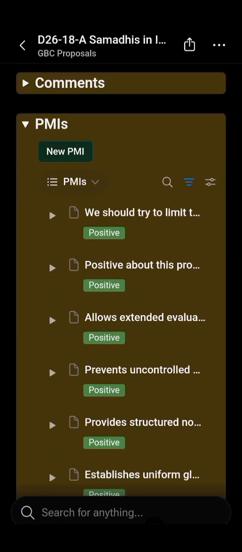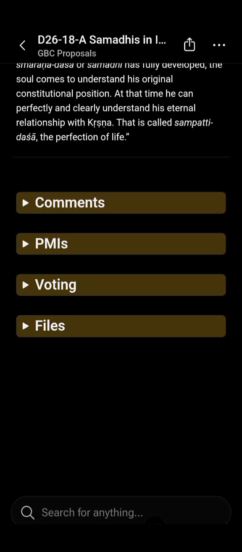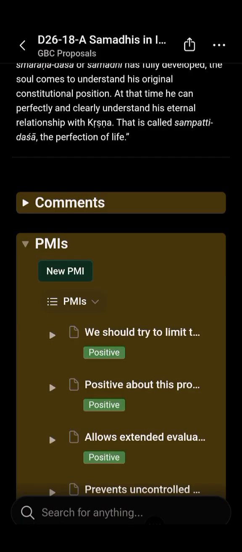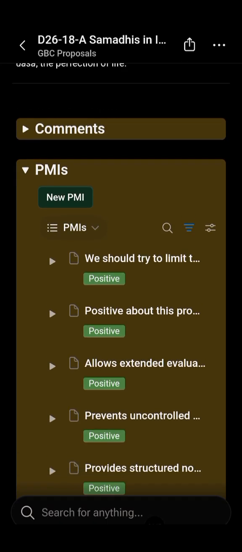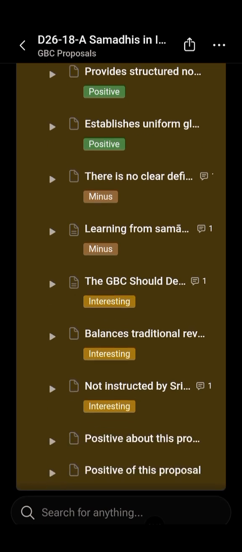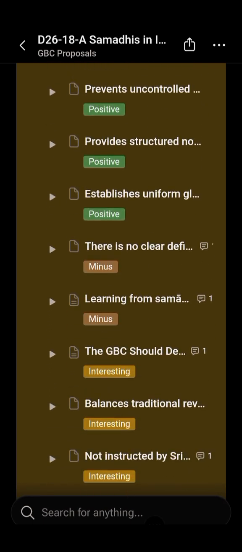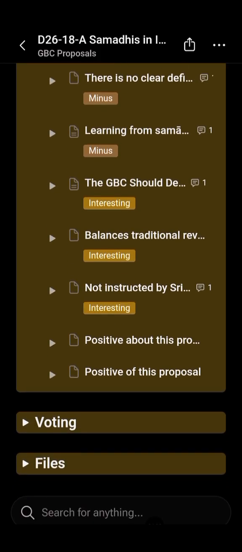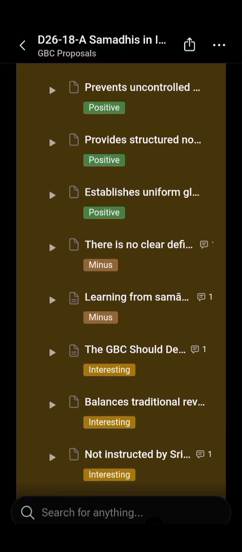Then we come to PMIs. PMIs are nothing but plus, minus, and interestings about this proposal. So we as deputies have to work on it and expand PMIs. Then we can add our plus, minus, and interesting. Like we see here, there are a few positives about this proposal and some minuses as filled by some of the deputies, and then some interesting points.